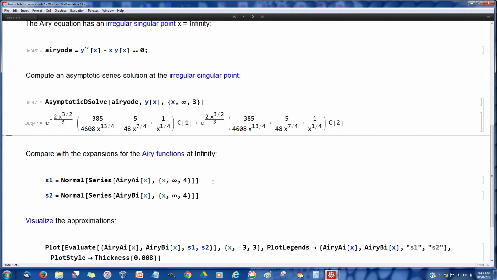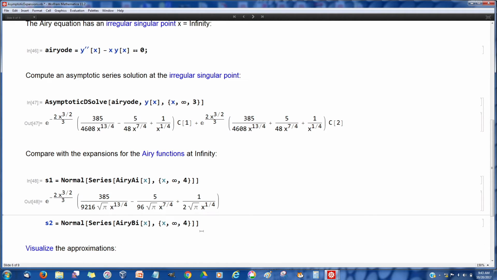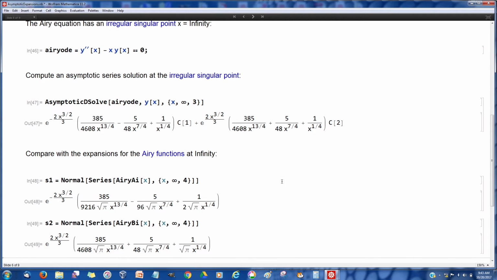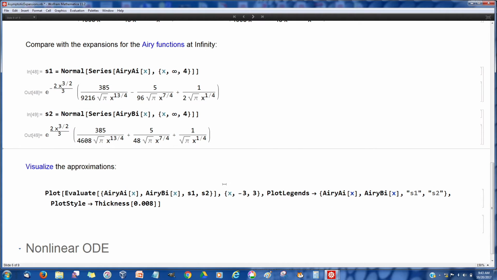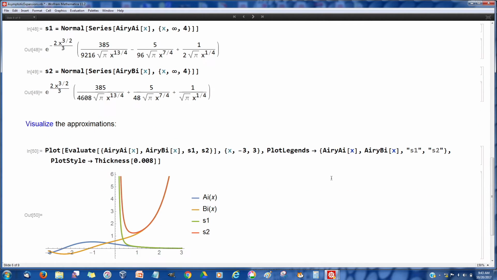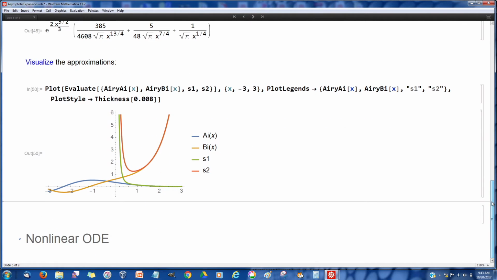Okay, so now you do a comparison with the Airy function. You see you get exactly the same answers for each component over there. One of them is AiryAi, the other one is AiryBi. And if you plot them, then because you're at infinity, initially the expansion doesn't match, but at infinity, each approximation clings on to the correct function. So it's pretty remarkable how nice the answers are when you start working with them. And of course, this works blindingly fast. It's a general algorithm for holonomic ODEs, for irregular singular point holonomic ODEs. So you can do order 7, 10, what you like. It all works blindingly fast.